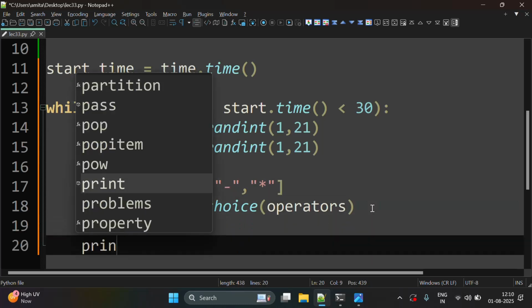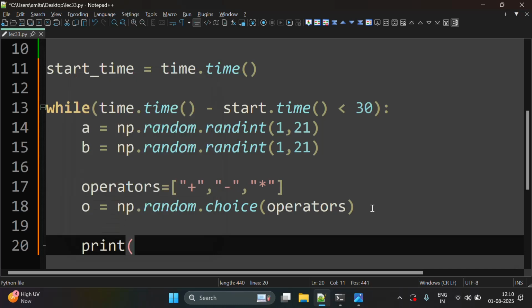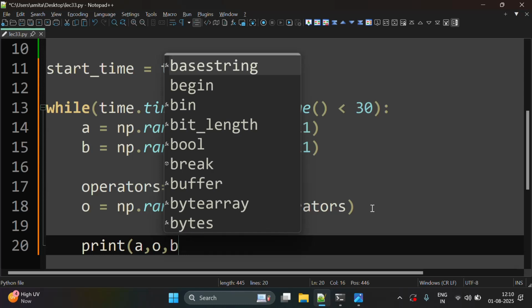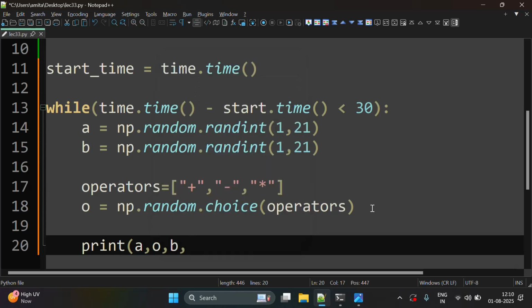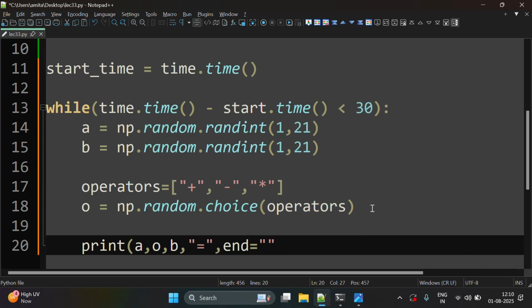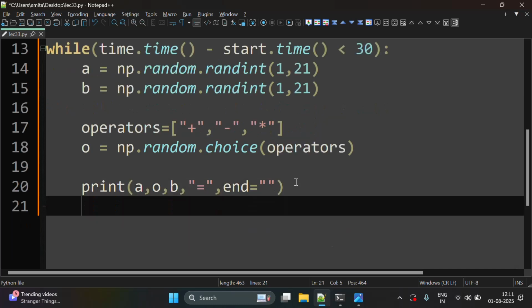So the next thing is to print. We'll print the first number a, then the operator, and then b. Then we will put an equal to sign, and then we will be taking the integer input. So let us take an integer in this next line, c equals int of input, so that the input can come in the same line.